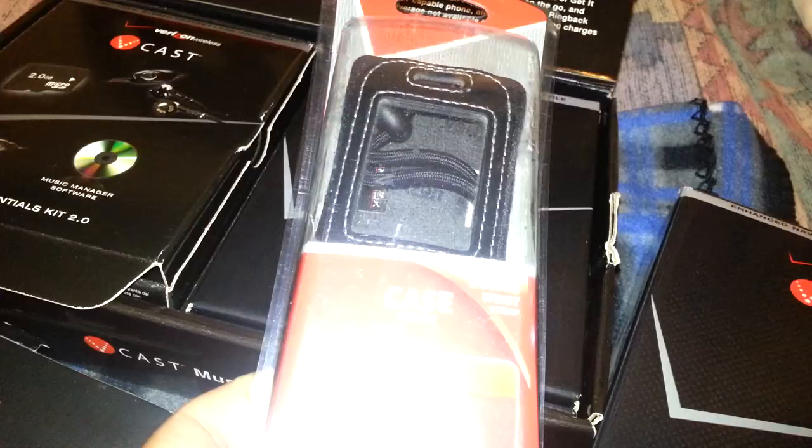And I do also have the case for it, and it does have the wrist strap. I do use this with my black one to keep it from falling. I actually had a black one before, but it did meet a concrete ground and did cause the digitizer to break. So, I do not have that anymore. And this is pretty much it.